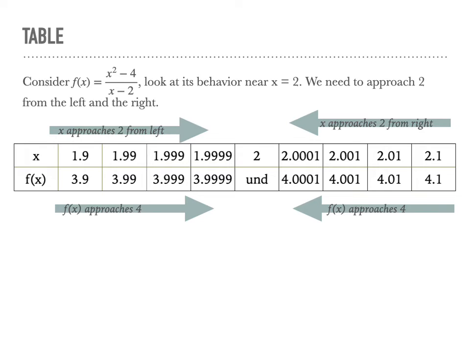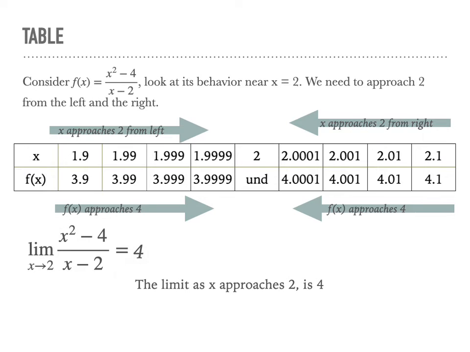Now remember, a limit only exists if the one-sided limits are equivalent to each other. And whatever the one-sided limits evaluate to, that's also the answer of the limit. So that means that the limit as x approaches 2 from the left of f of x seems to be reaching 4. And the limit as x approaches 2 from the right of f of x is also safe to assume 4. Now we can safely say that the limit as x approaches 2 of f of x is equivalent to 4.